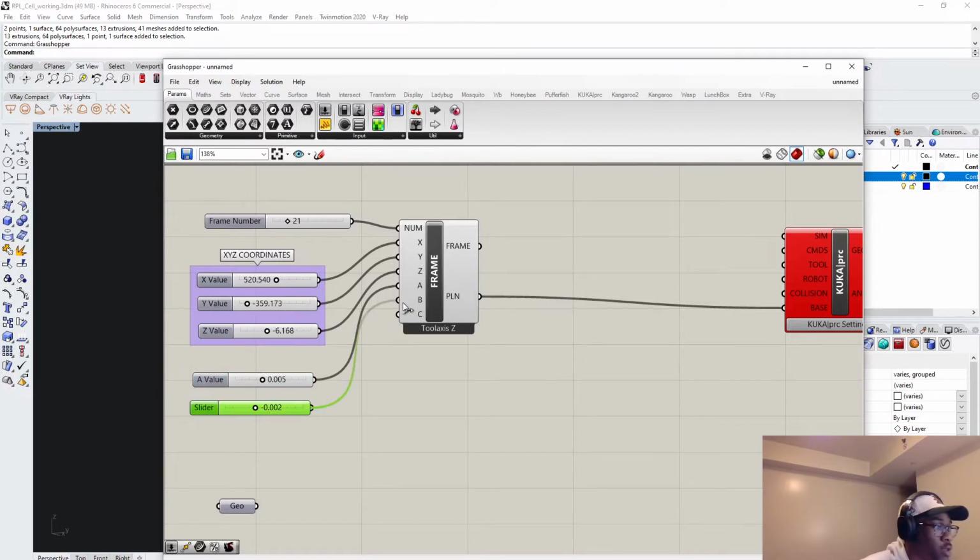Enter, slide that into B, duplicate it again, and then we will put negative 0.004. Slide that into C. We can group it, call it ABC value.